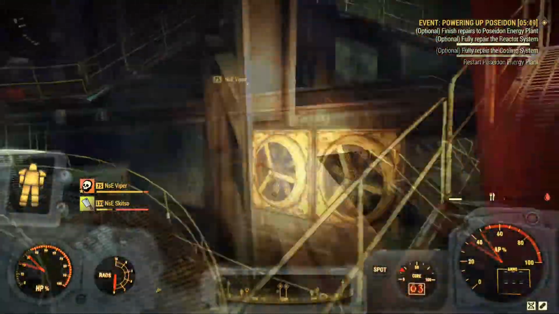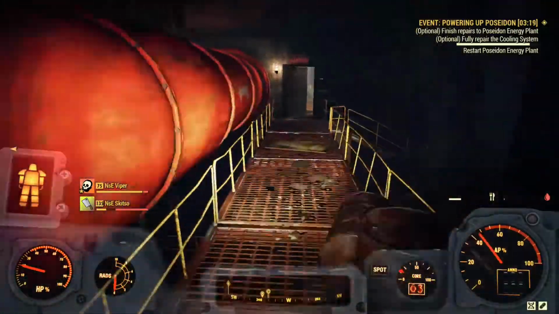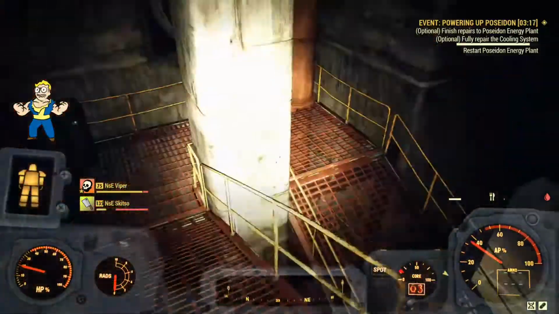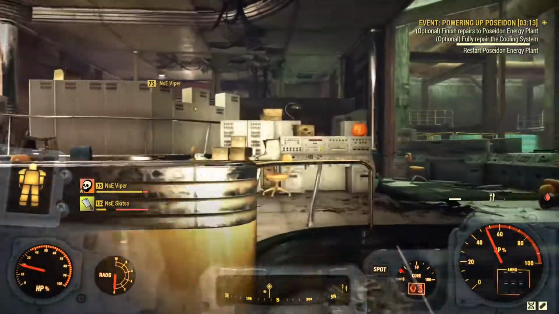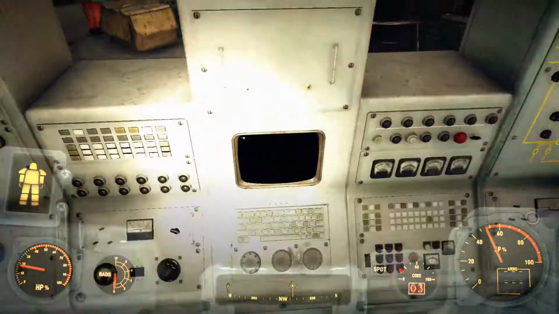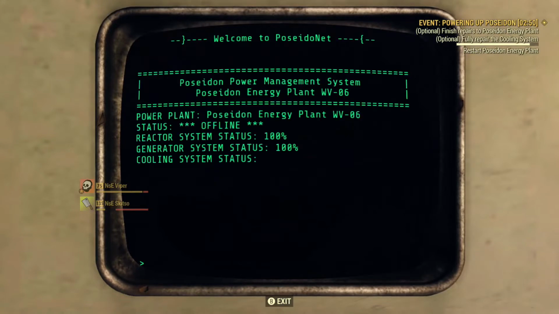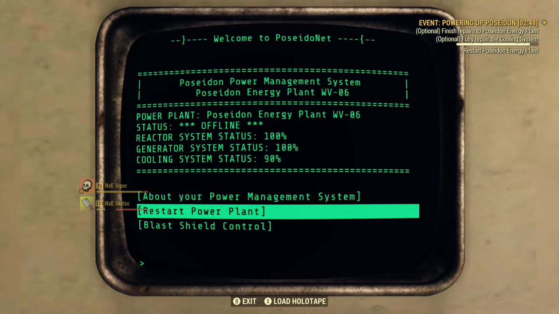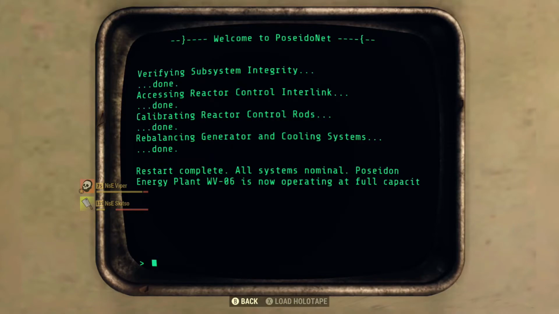So, okay, my grunts, that's pretty much it. As soon as you get all those objectives completed, you want to run back downstairs to the control room because you're about to turn the power station back on. Same room where you open the blast shield for the reactor room. You jump on the computer here, terminal, sorry, just like before. And right there, yep, there you go. Restart the power. That's it. That's it, guys. That's how you get the Poseidon Energy plant on.